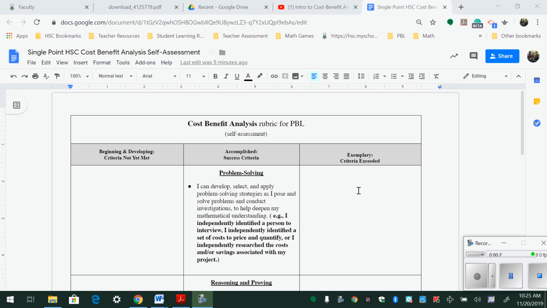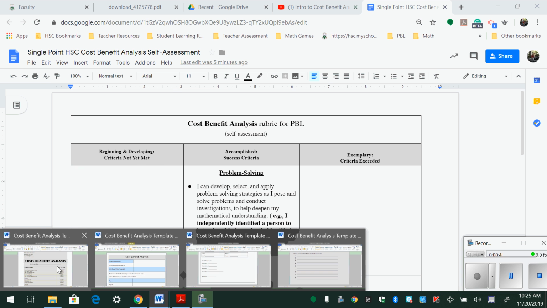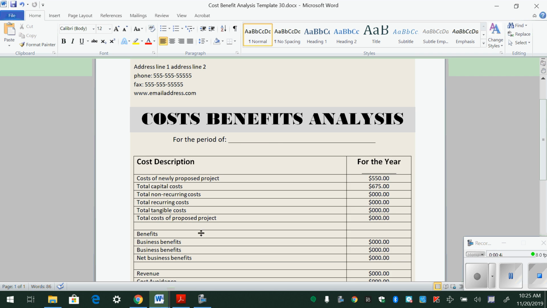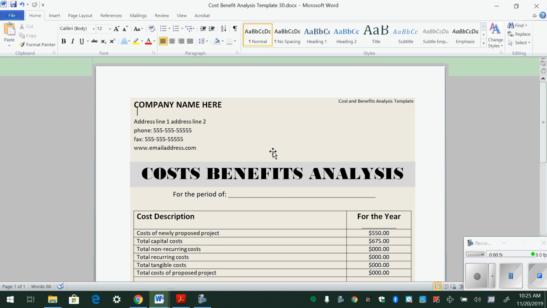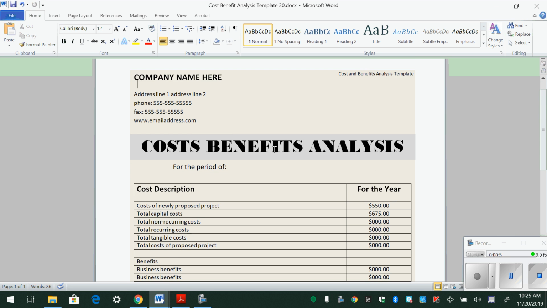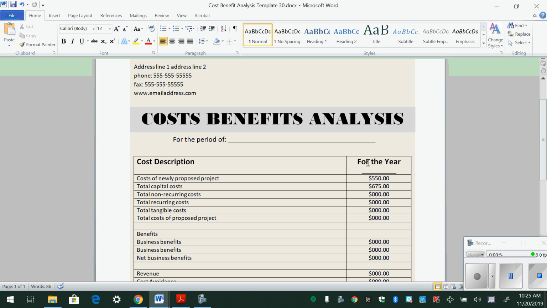purchasing some new equipment or technology, you would have to identify these costs, the financial costs. There might also be other costs associated, such as time and resources and labor. So you may identify those as well. Now, what we have available for us are a few different templates that we could use. So here's a template you could use where you can actually record the financial cost.